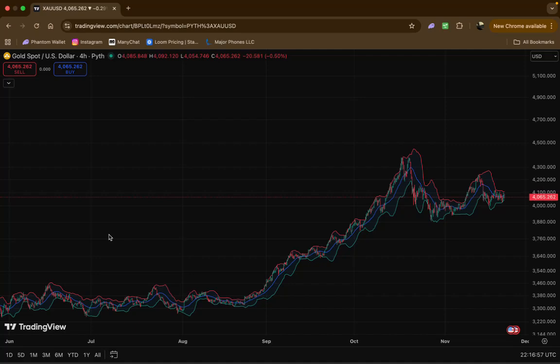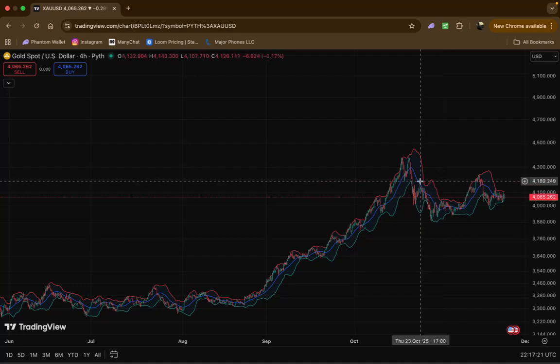Once you start recognizing these chapters, the chart stops being just a whole bunch of noise, and you can start to form a narrative. You begin to see the warning signs before they even matter to anyone else. So in a way, you become proactive instead of reactive, and that's very important. The most important concept as well is momentum shifts, because a market almost never reverses out of nowhere.